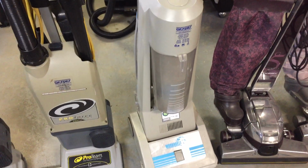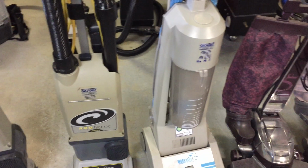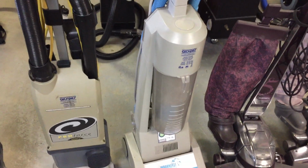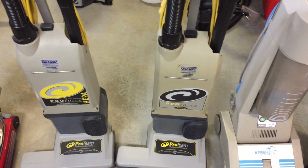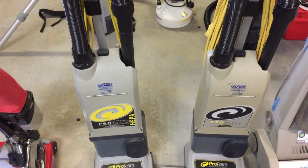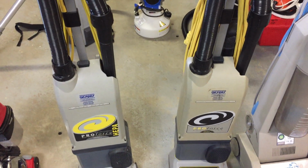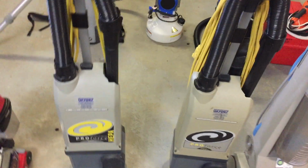Then there's the workhorse vacuum with the cyclonic cleaning action. So that's another vacuum that I have used in the past. I don't use it much anymore, but it's available to me if I want to. And then the ProForce or Proteam vacuums, which are great for commercial carpet, and I used those for many years. They're a very good vacuum, and so I can choose that depending on what I'm doing.